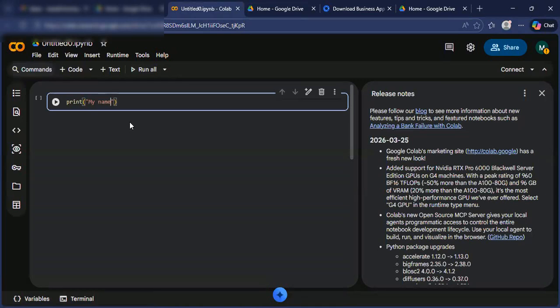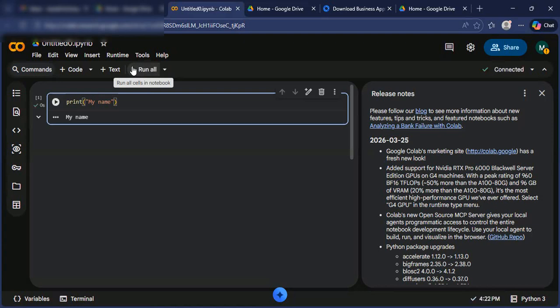When you run it, we can also run it using keyboard shortcuts such as Shift and Enter. So you see, I've just run it and you will see shortly the output. Okay, so output is displayed here.